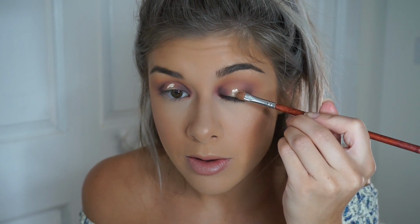I really want the bright color that I'm going to put in the middle to pop, so I'm going to use my Tarte Shape Tape Concealer and just conceal a little bit up to the crease area right there in the middle. So I'm just going to take a dot on this side and a dot on this side and just blend it out using any little flat brush, just to give me a nice bright base for whenever I put that color on there.